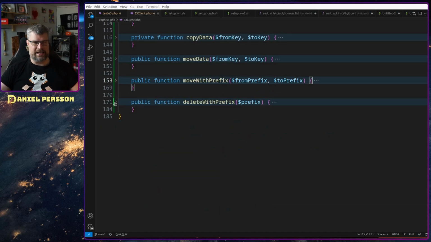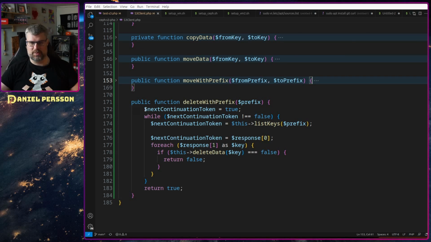When it comes to the delete, it's a bit different because we don't really care about the next continuation token. Because if we delete keys, they are no longer there. So we can go through and check as long as we have a continuation token, we need to continue. We will list keys and fetch a response, of course.